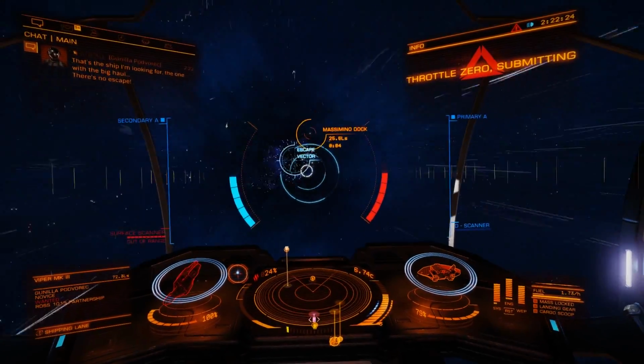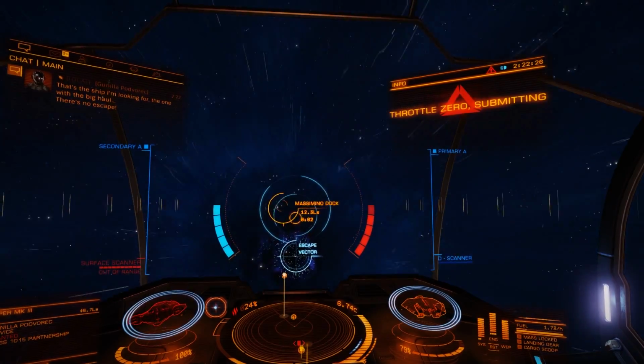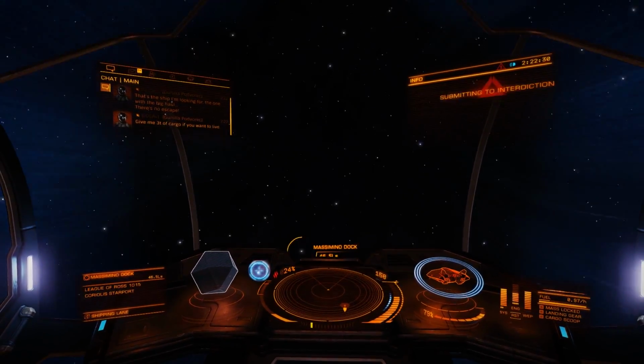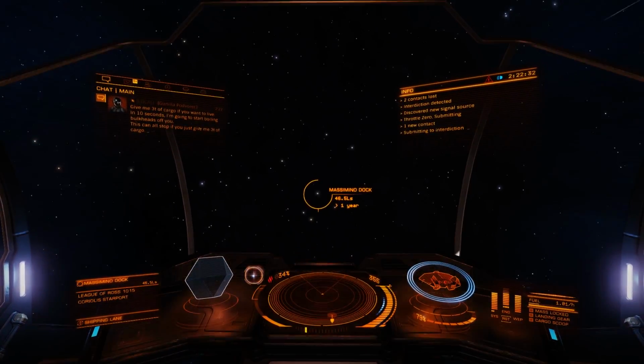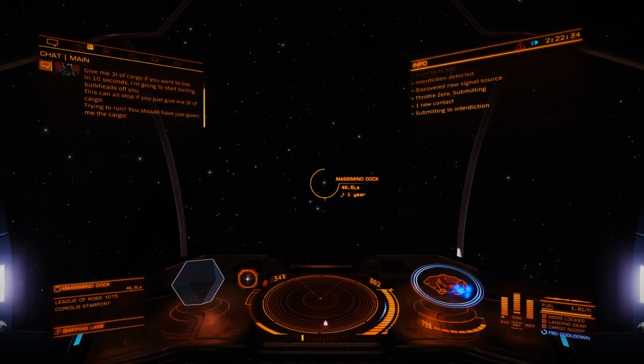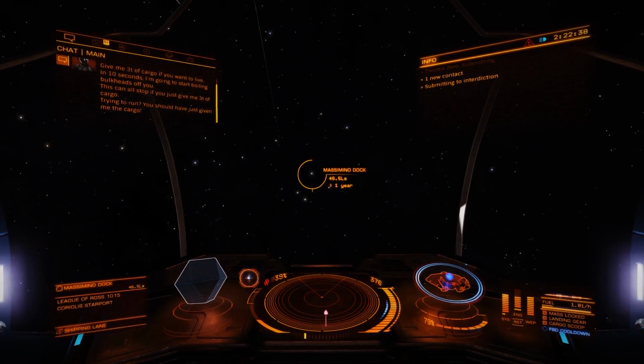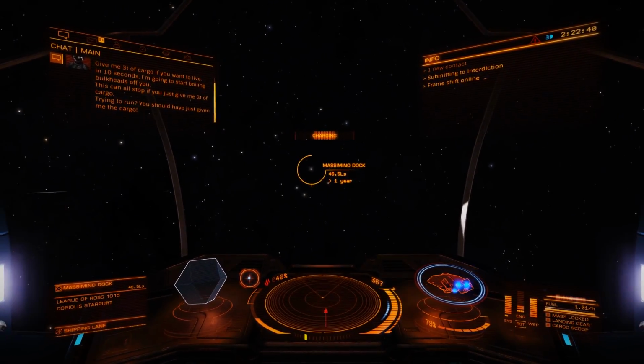When the interdiction minigame begins, throttle all the way down to submit. This will give you a shorter frameshift drive cooldown than they will have. So you're going to want to boost away, having 4 pips in engines and 2 in systems, and just boost as much as you can.